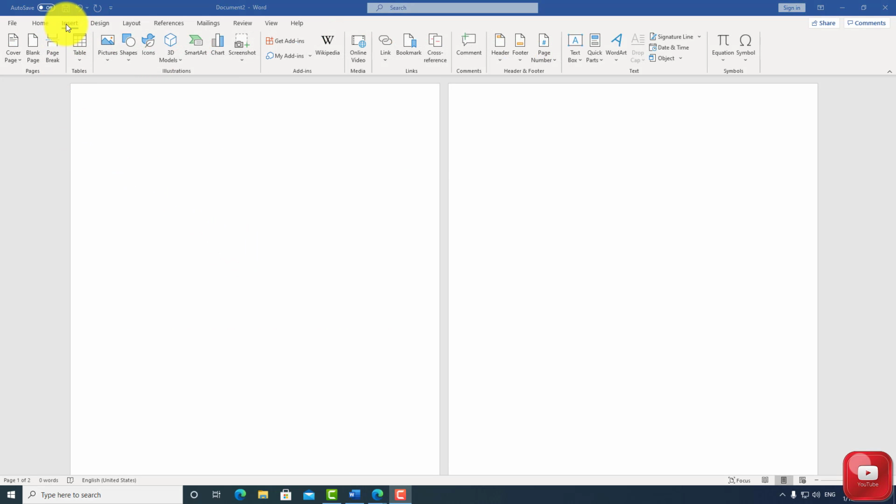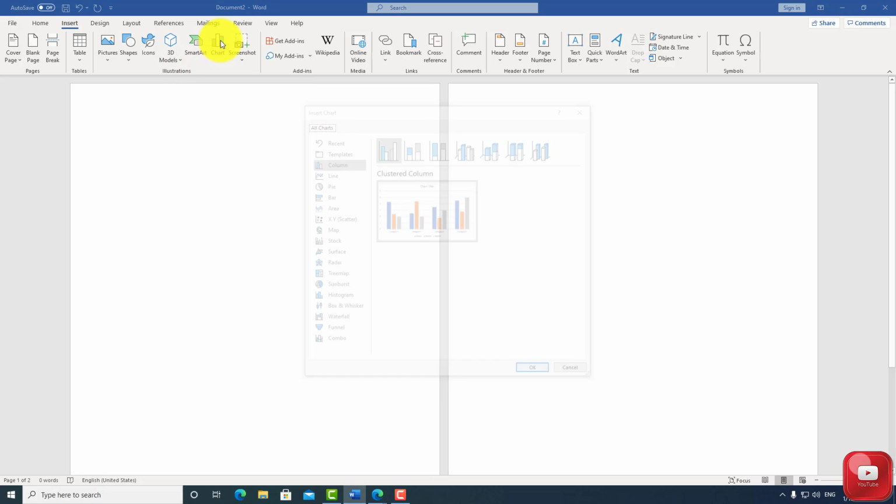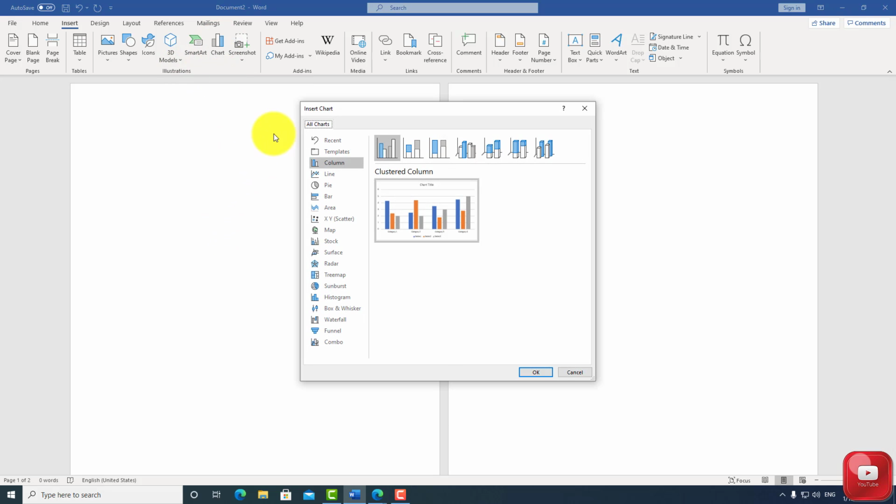The next one we're going to cover under the Insert tab, under the Illustrations section, is our Charts tool. By selecting this one, down the left-hand side, we have a number of charts to choose from.